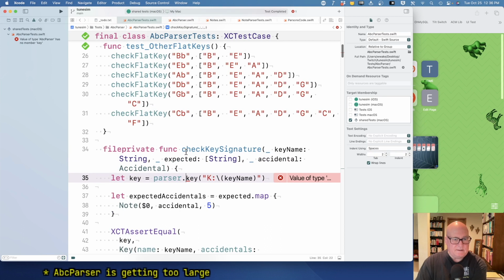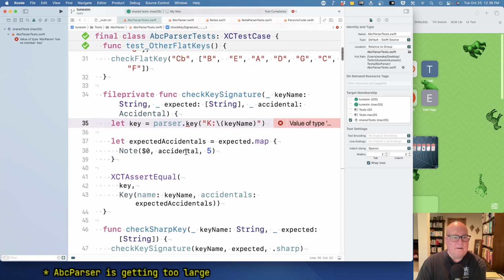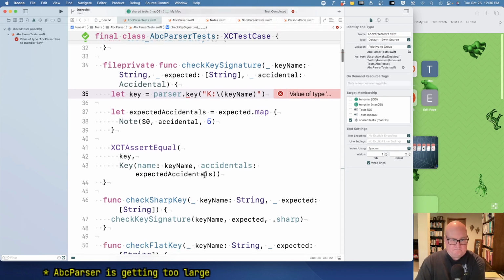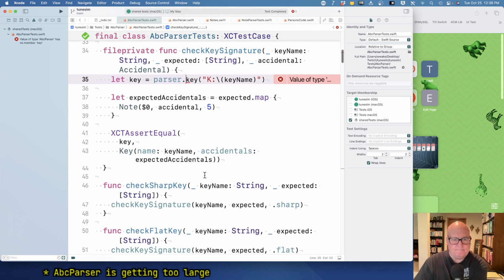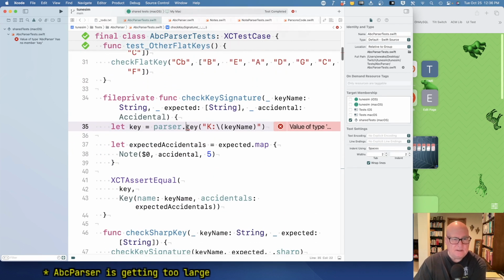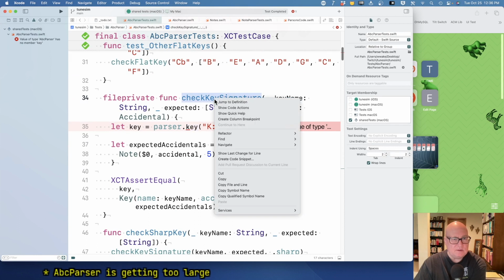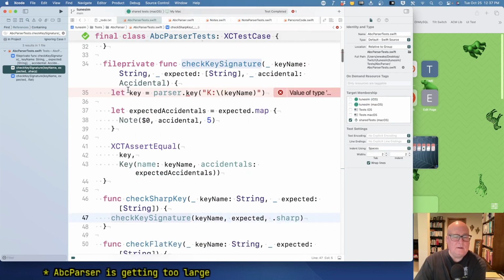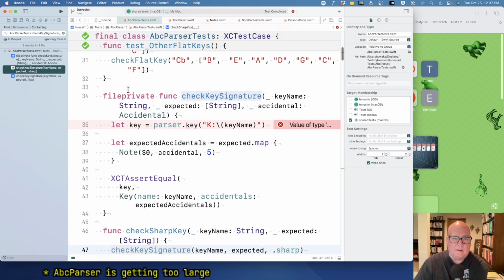Check key signature. Wait a minute. That function is only used in this test, but this is used by a bunch of tests. Find symbol. Right. Okay.